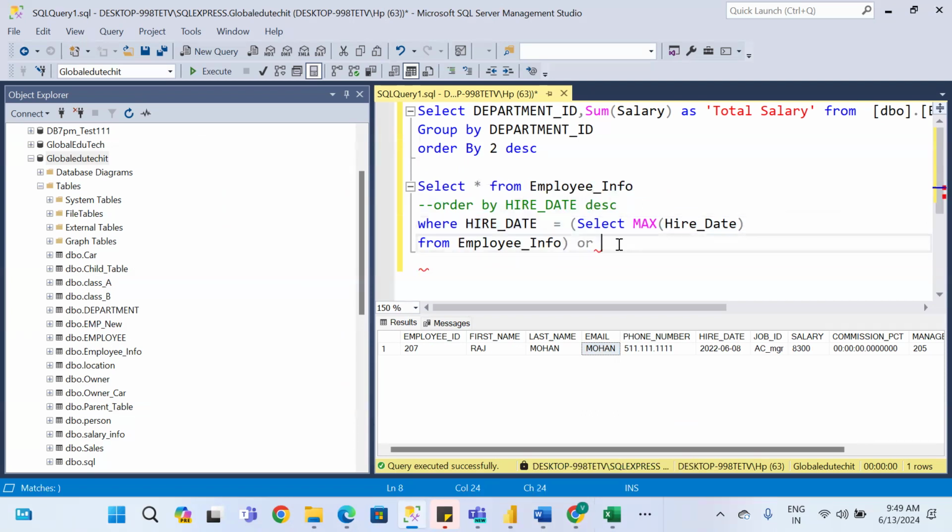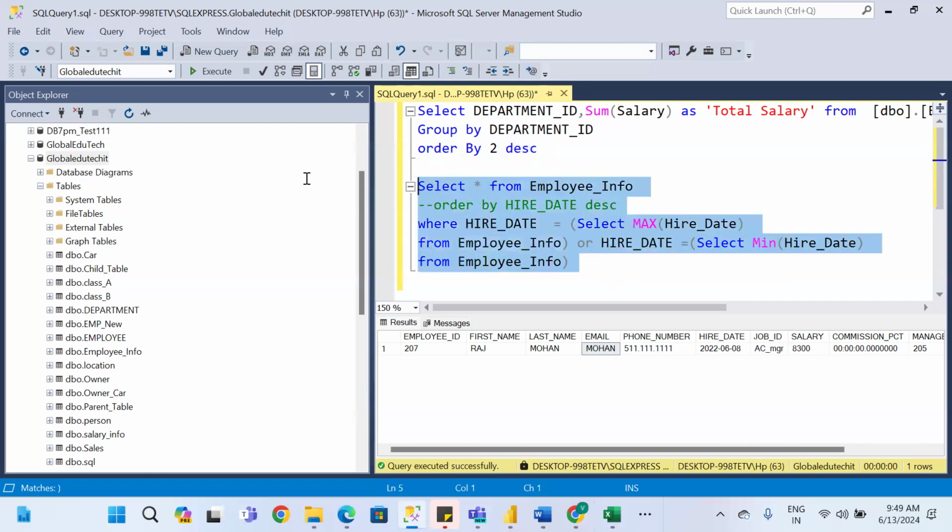Hire date equal to, the main thing here is the OR condition. Just execute, it will give both of them.